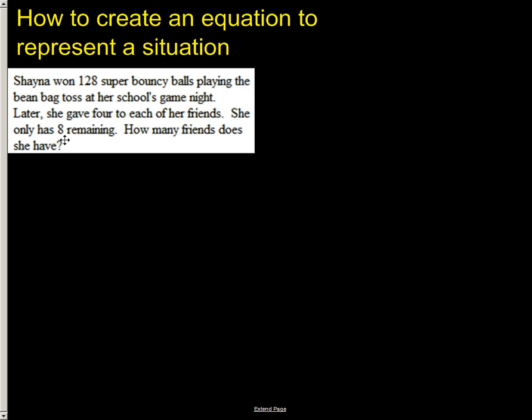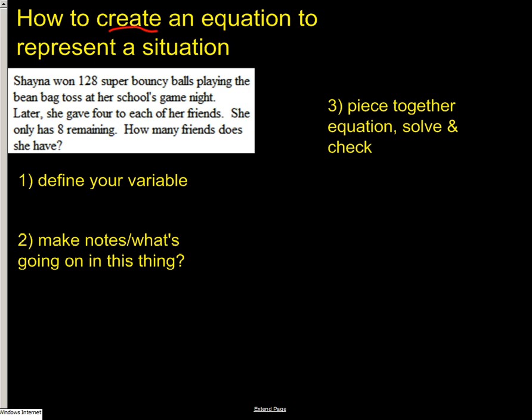Okay, so I know that you could probably figure this answer out in any number of ways, but let's get this straight. This whole exercise is to create an equation that, when you solve for the variable, gets you the answer. These are my three basic steps that'll get you through most story problems. So, very first thing, define your variable. What's that mean? Well, let's see.